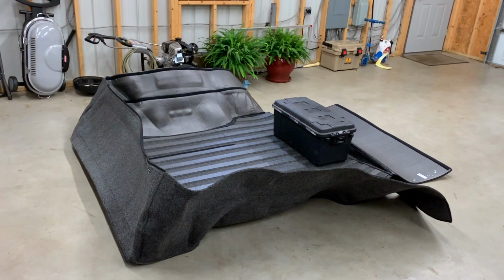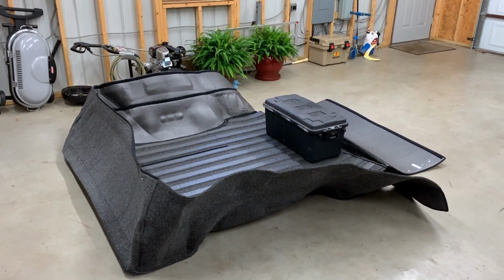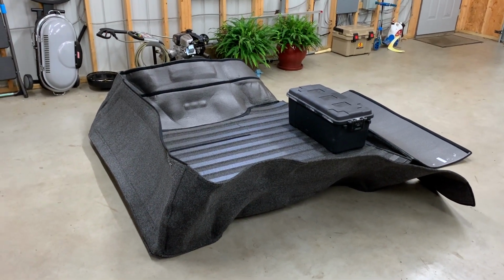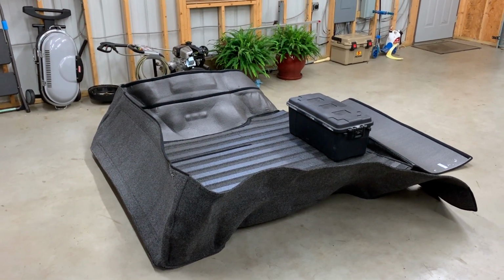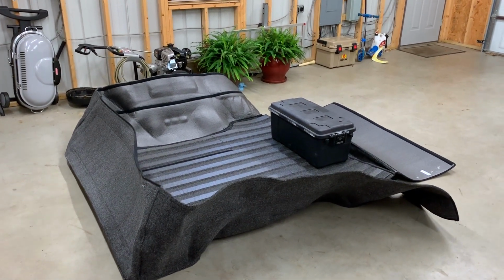So if you can do this during the summer months, you'd probably be a lot better off, but I'm working with what I got here. So got that set out. It looks like it's pretty much ready to go. Now this isn't going to be an install video of the Bedrug. It's going to be kind of a before and after thing.